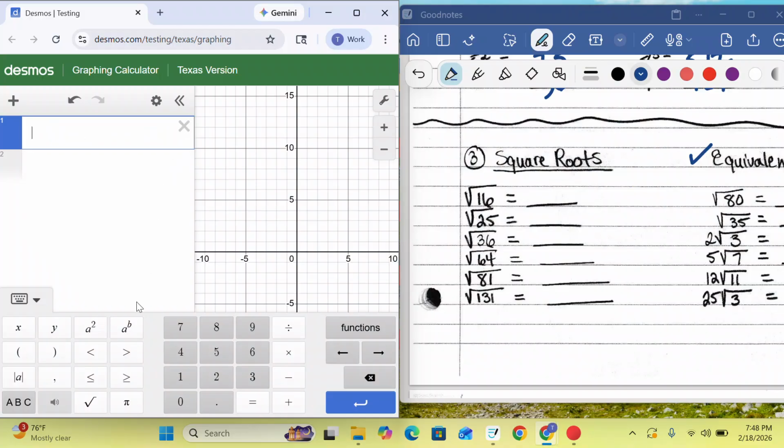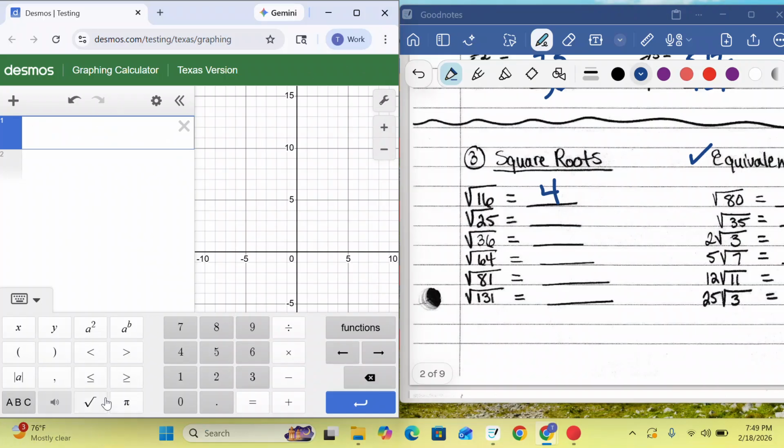So I'm going to go ahead and input square root right here. You see the square root right here. Press square root, and then I'm going to get square root of 16. It's two numbers I multiplied to give you 16 that are the same, which is 4. So the square root of 16 is 4. So that's all I'm going to do to get square root. So automatically Desmos does it for us.